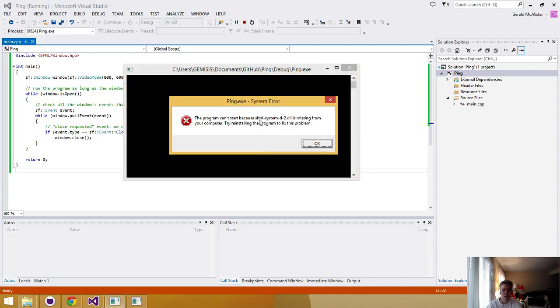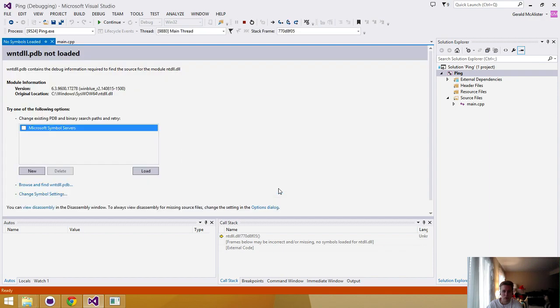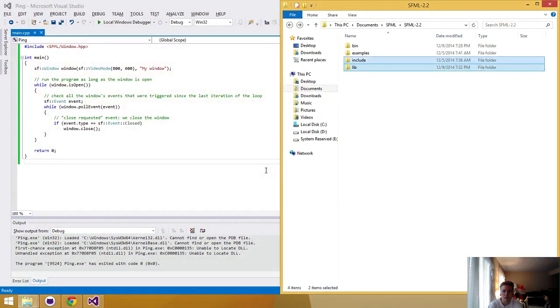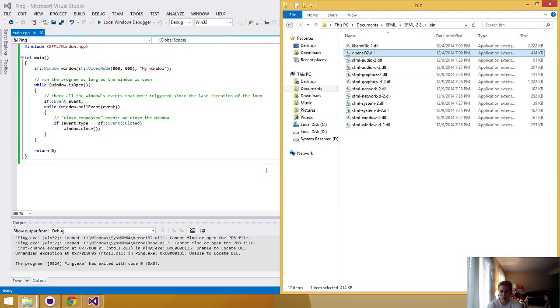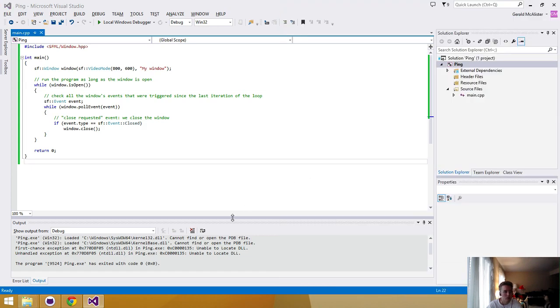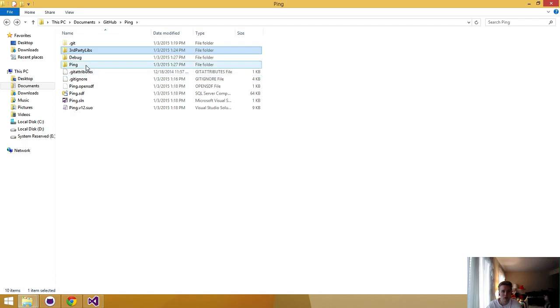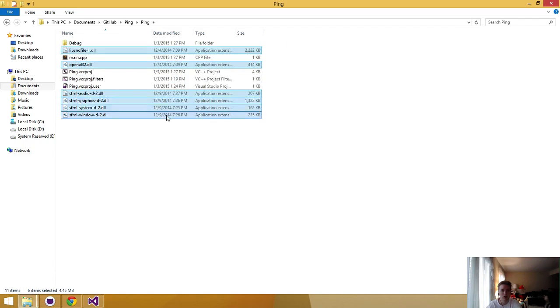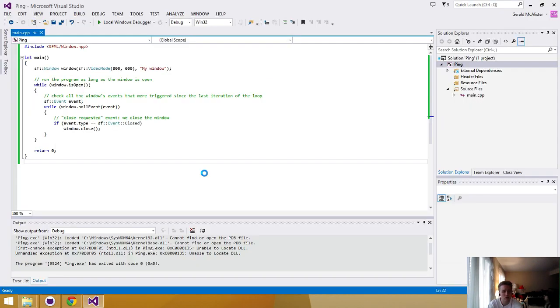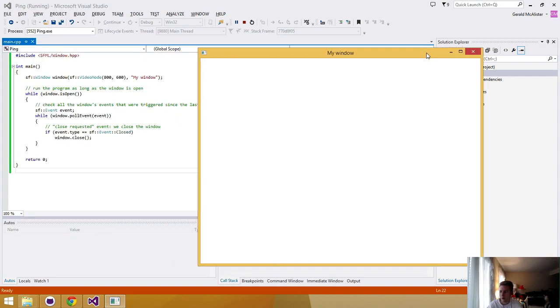Now the reason for this is that it can't find the DLLs. So what we need to do is come out here and copy in those DLLs. So going back to your SFML folder, you'll go into bin and you'll notice that there's all these different DLLs. So the big ones we're going to want are libsndfile-1, the audio, graphics, system, and window. And we're just going to come back to our folder for the project. We're going to go to ping and put them right in here. That way the project can see them. So now if we go back to our Visual Studio project and launch it, we have our window.